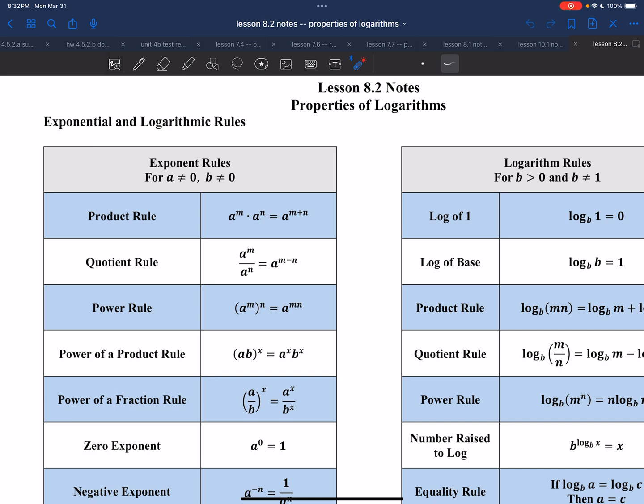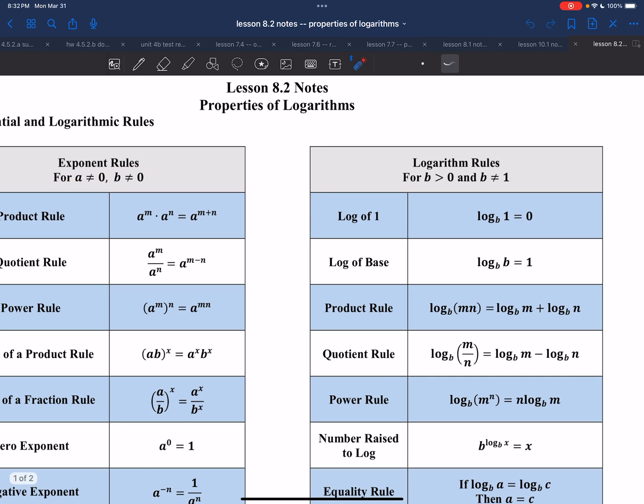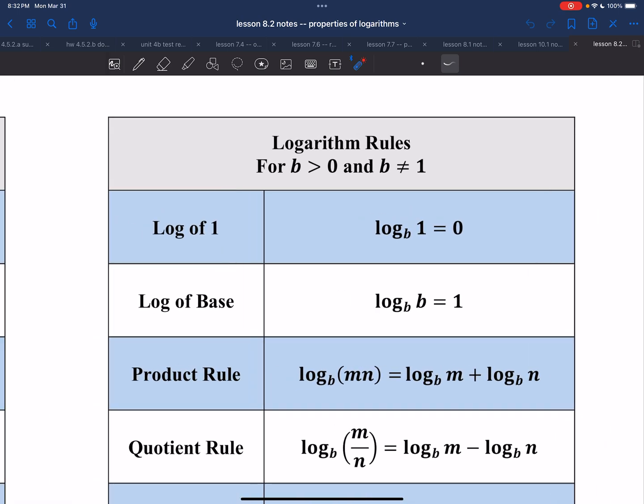because we are talking about exponentials, but we're also talking about logarithms. The point of this video, though, is not to go over the exponent rules, just the logarithmic rules. These log rules can be derived from the exponential rules, and they make sense because of that.